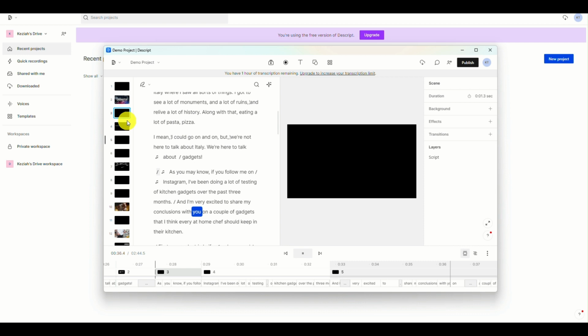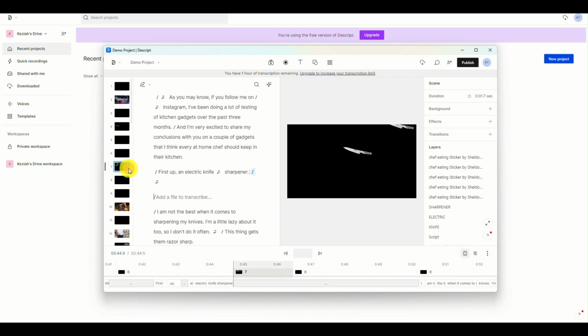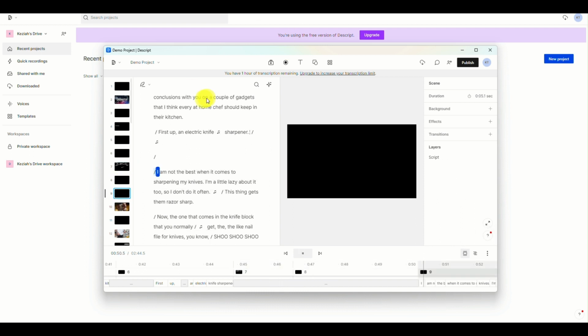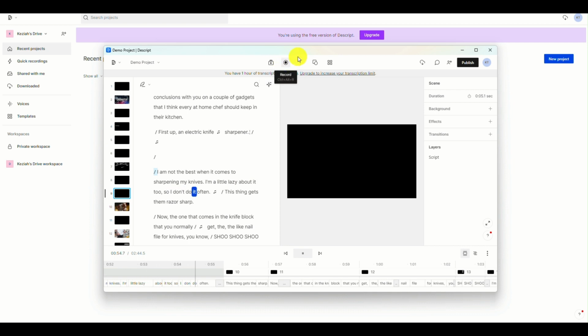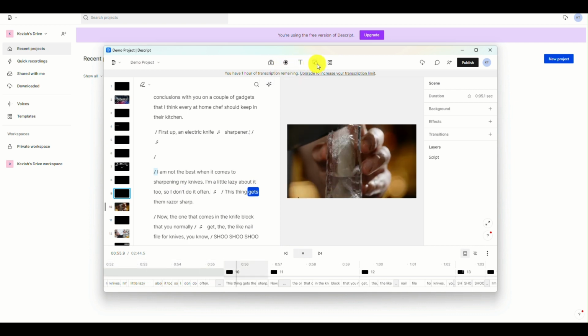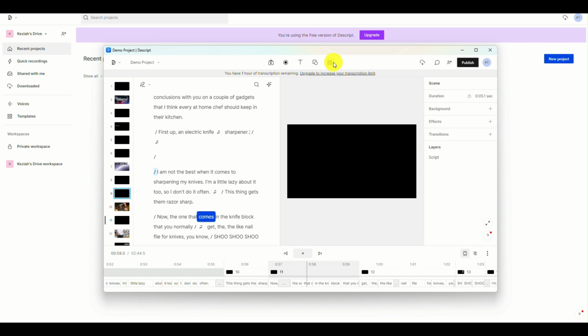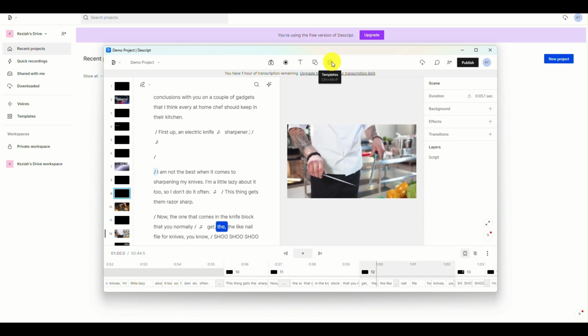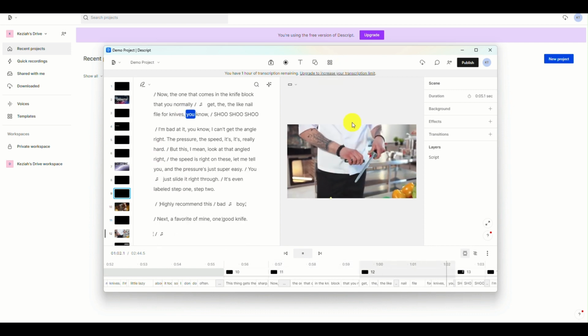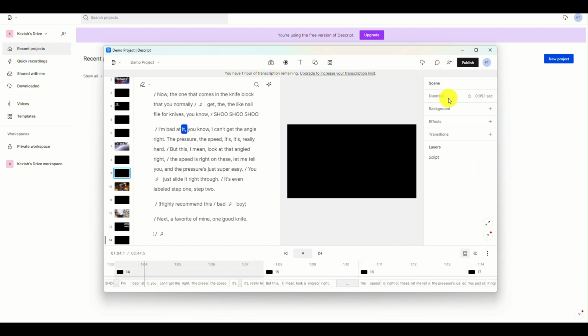So you also have the option, if you are confident enough to start your own project without following the demo, you can go ahead and click on exit, and then you'll be able to see that there are tools you can use. You will be able to upload your media, you can even do screen recording, you can add text, you can add shapes, and you can also add other information as well.